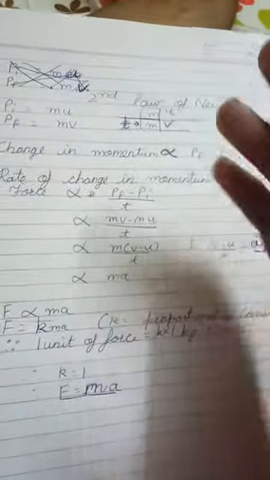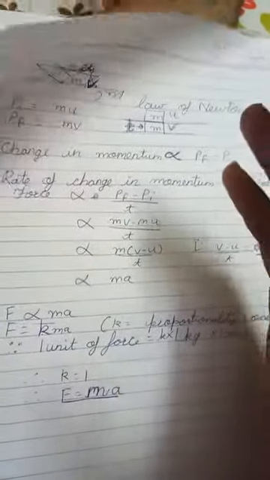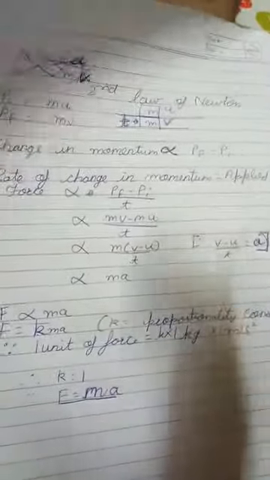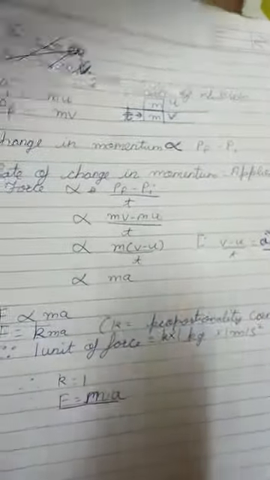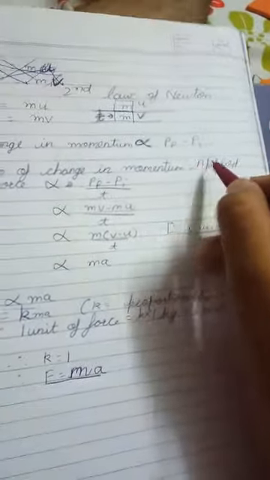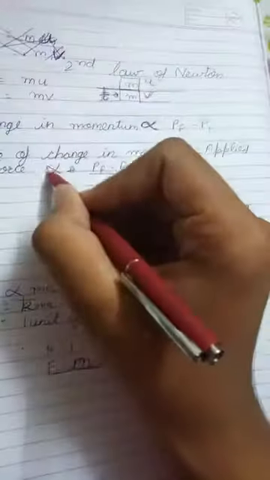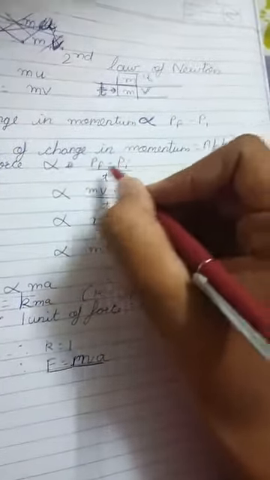Now, rate of change in momentum. First of all, what is rate of change in anything? For example, rate of change in velocity means final velocity minus initial velocity in a certain time, that is, change in that thing per unit time. In this much time, how much that quantity changed. So here rate of change in momentum would also be equal to applied force. So the rate of change in momentum, or applied force, would be directly proportional to final momentum minus initial momentum divided by time. So let's put in the values.